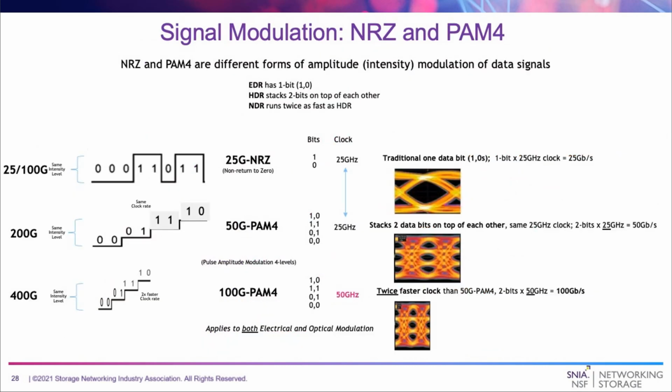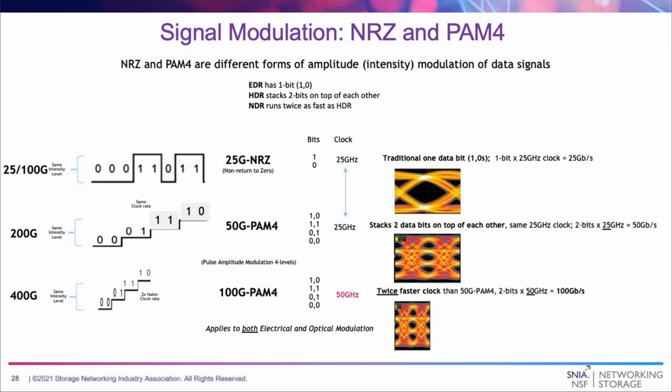So one of the things we did, as an industry, is we started off with 1s and 0s. A long time ago, we would put a 0 and then a data bit and a 0. It was called return to 0. And then we figured out how to trigger on the edges of the rise times, and it became non-return to 0, or NRZ, as it's known today. And that's the basis of the digital age, the 1s and 0s that we're all familiar with. But as we go faster and faster, to make the basic clock rate run faster means everything gets more expensive and complicated and shorter.